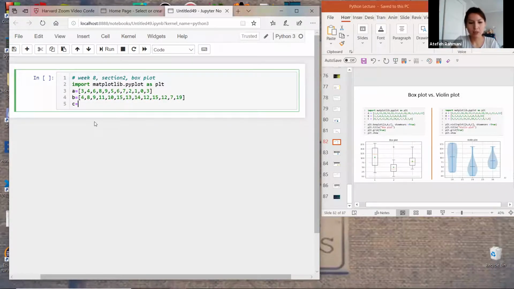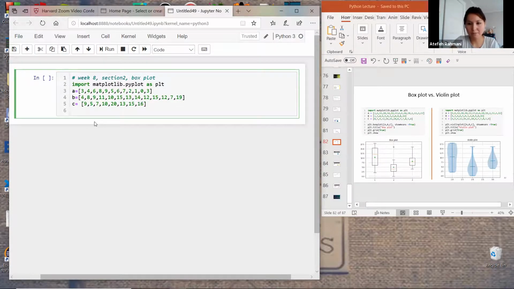I'm gonna create another one, call it C, and put some random numbers into this one too, like 9, 5, 7, 10, 20, 13, 15, 16, something like that.